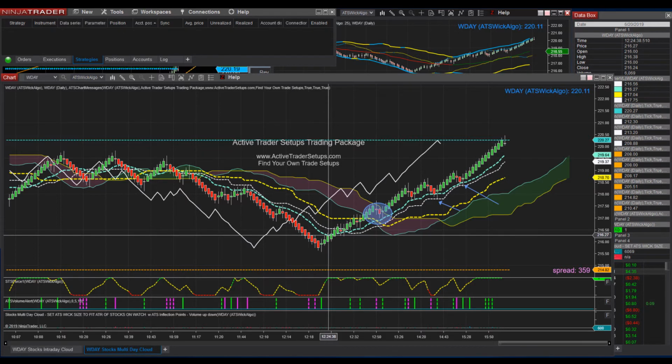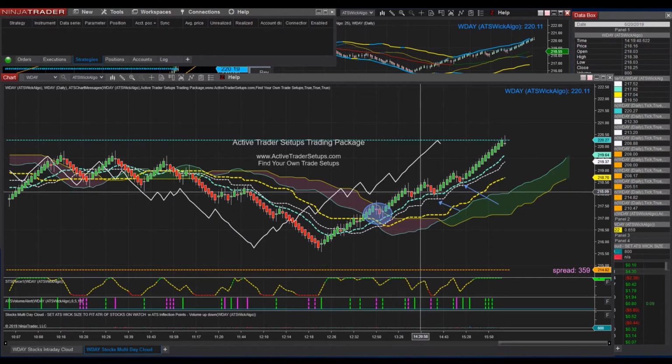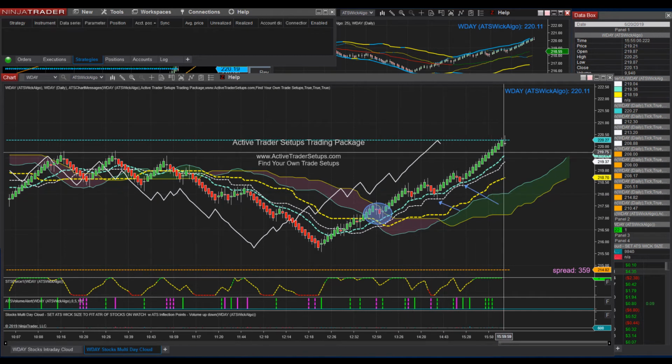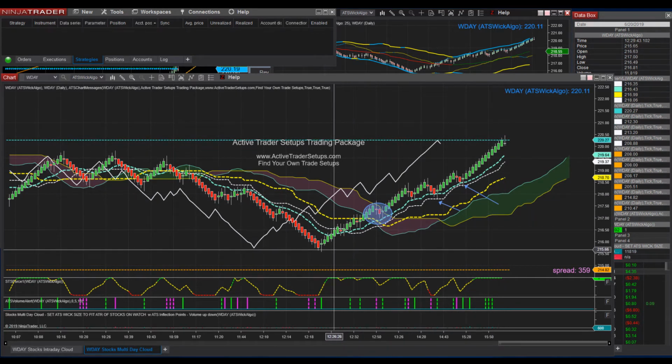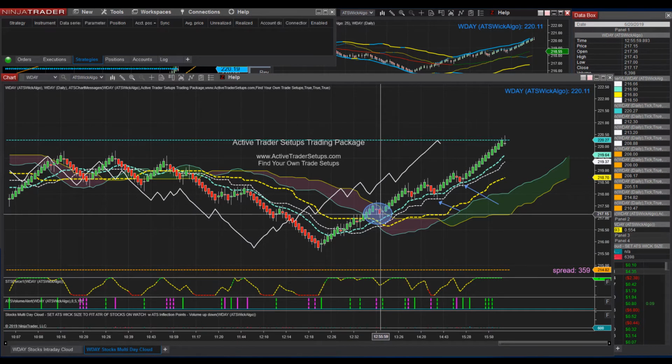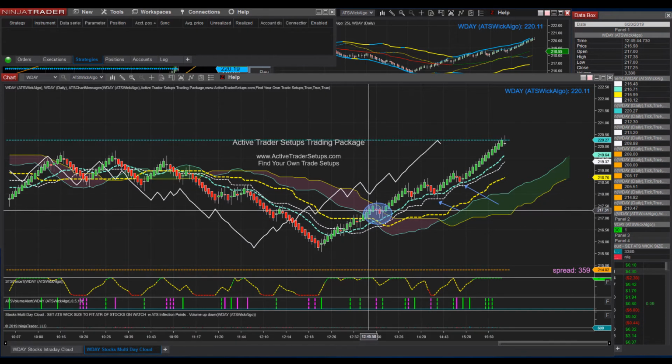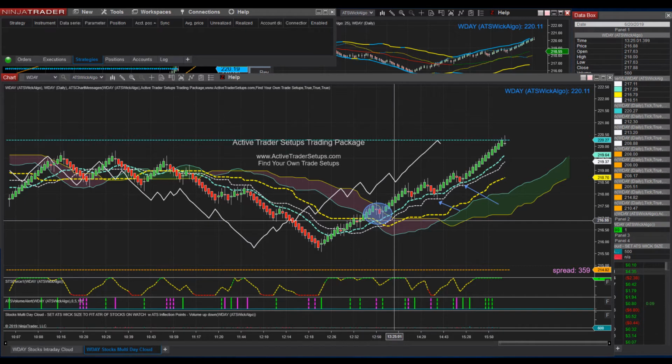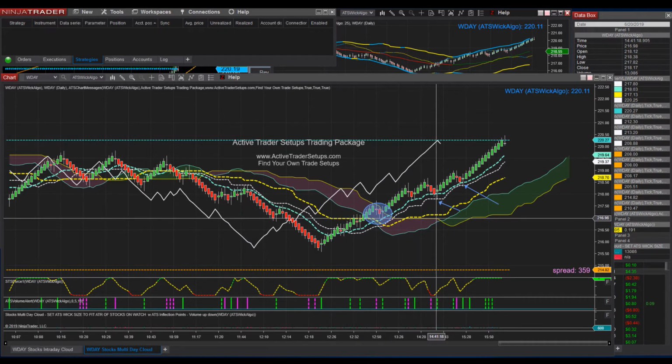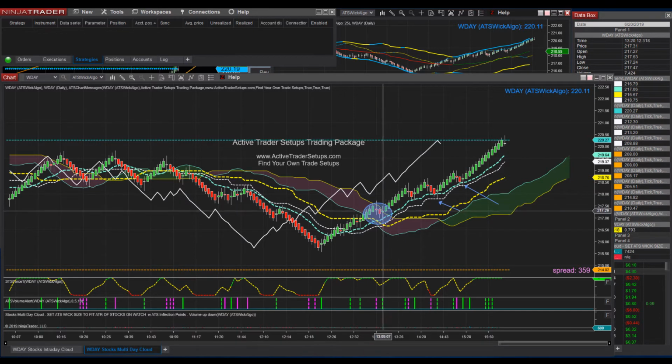This is a chart of Workday. We're going to take a look at this more for a teaching of what patterns you can expect. This is a stock that generally has more volatility as it works its way up, and this is just a real common pattern on the cloud to come in. Part of the learning about the cloud is when you're in the cloud, that's your resistance area. So as you work into this cloud, it's not uncommon to get to the top edge, pull back. It's not a hard flat line like we look for support. At this point, it's still falling, and it's not uncommon to get this little flag pattern here.